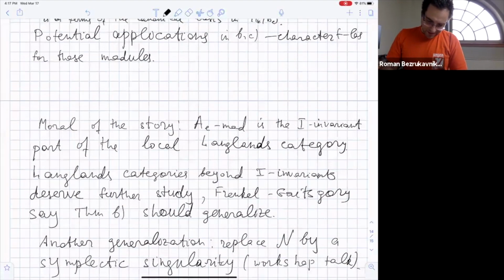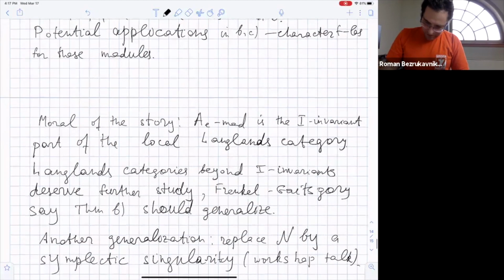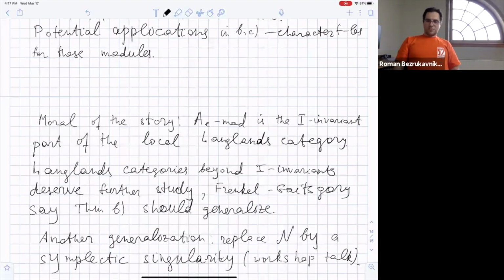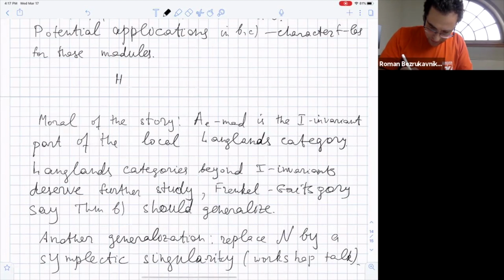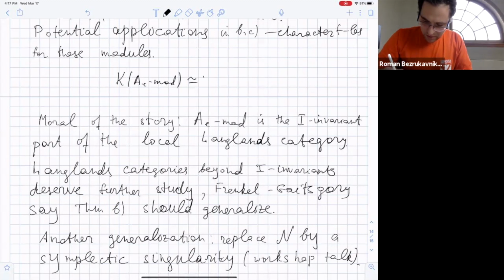So this, I think, still has not been done, and it's well worth doing. Okay, and so now just a concluding remark. One of the ways to think about the context where this fits is that this module, maybe I should say, I never said this, that the Grothendieck group of these modules is just the Grothendieck group of the corresponding Springer fiber. Well, by Chriss–Ginzburg, it's also homology of the Springer fiber.